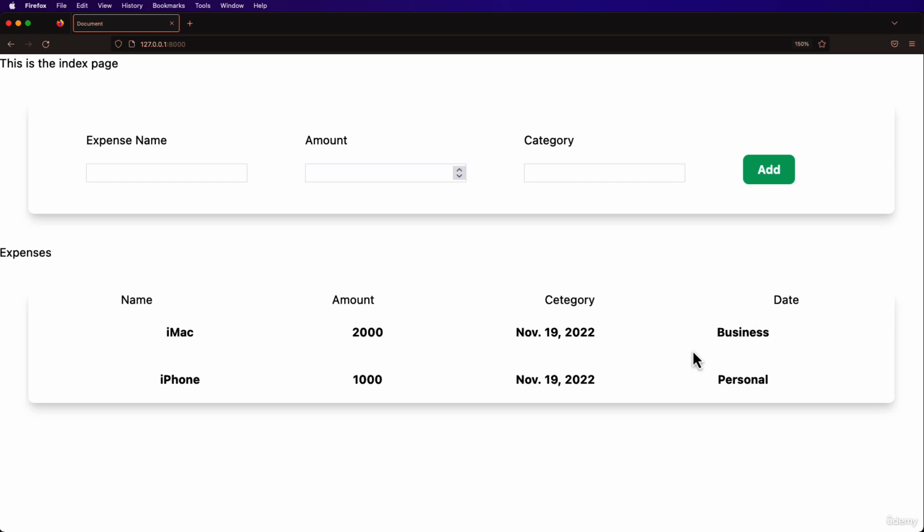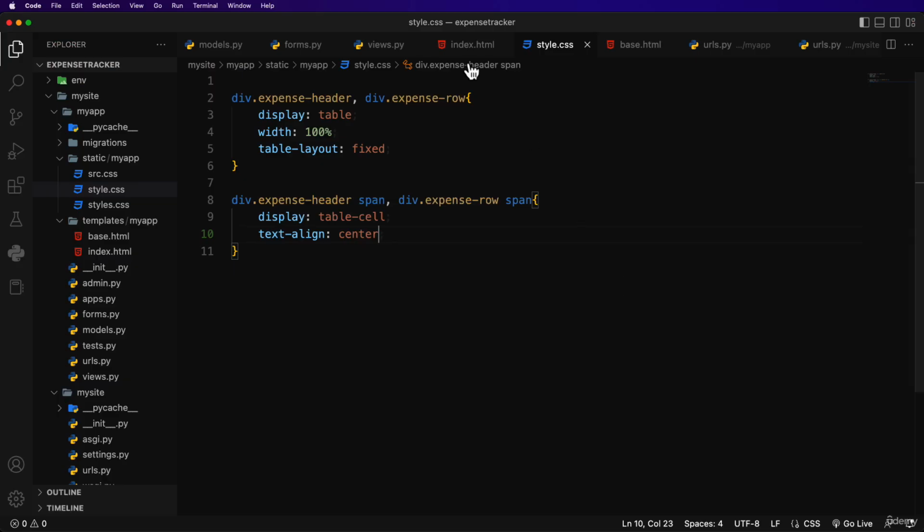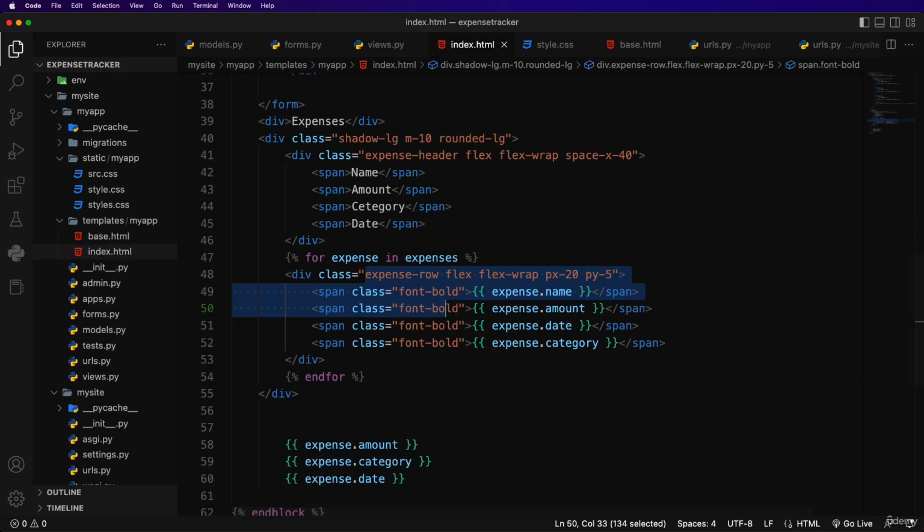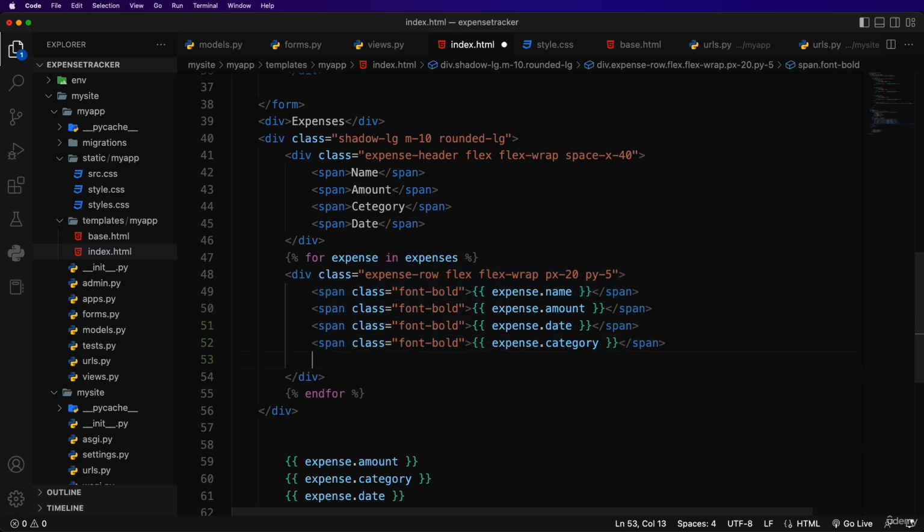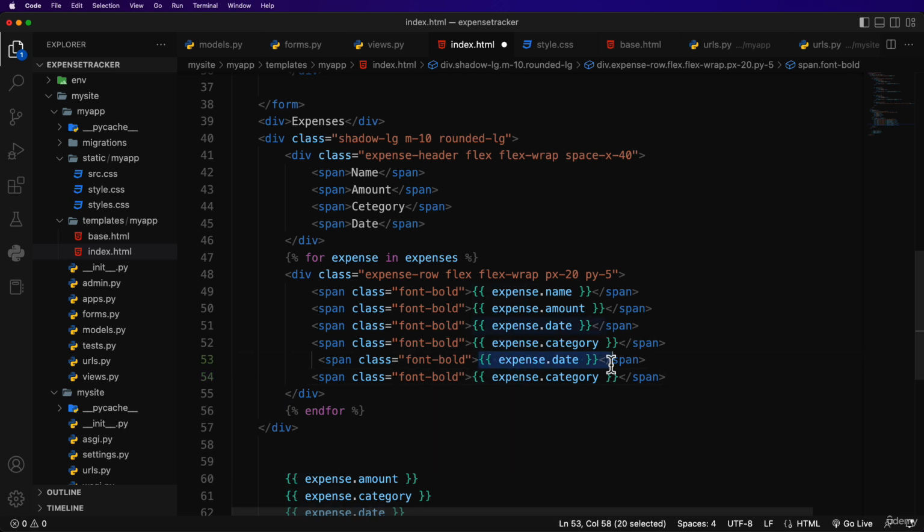Now along with this, for every expense which we have, we also want to add a button here to edit and delete the expenses. Therefore, let's go ahead and add them over here as well. For now, we are going to treat them as simple buttons or simple links, but later we are going to modify them into fully fledged forms. So just as we have these spans here, I'll copy this, paste it over here, and instead of saying expense.date, I'll replace it with an ahref tag which is going to say edit, and the same is the case with this one as well. I will replace it with, let's say, delete.